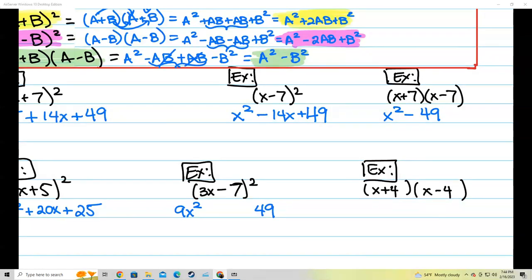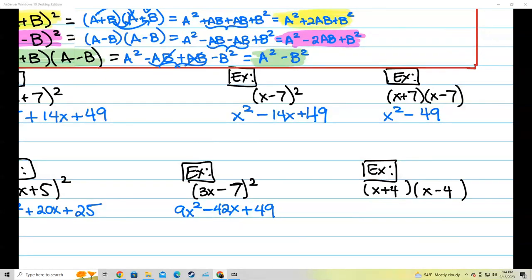And the one in the middle is the weird one. That's where you're going to take the first part, multiply it by the second part. 3x times 7 is 21x. And then you got to go times 2. 21x times 2 is going to be 42x. Now you just have to remember that because I have that minus symbol, the first one is minus, but the second one is still a plus. And we are done with that one.